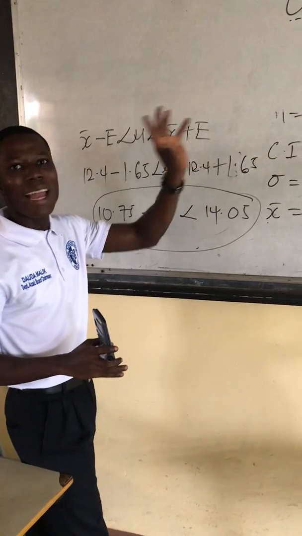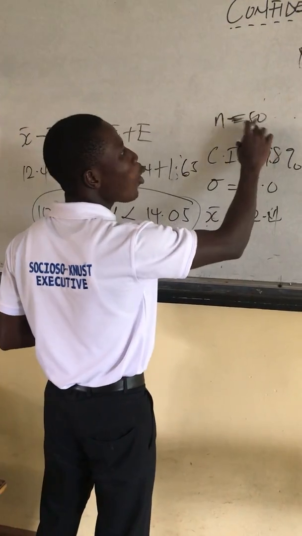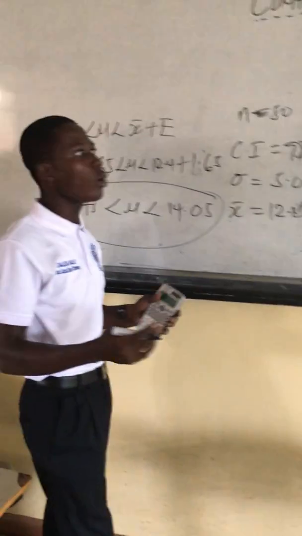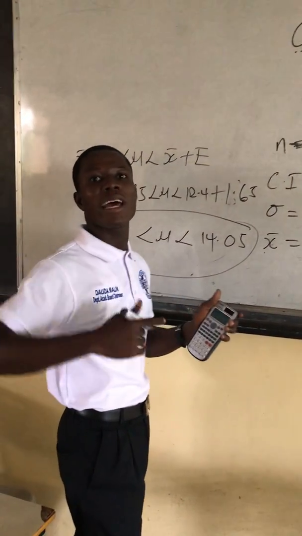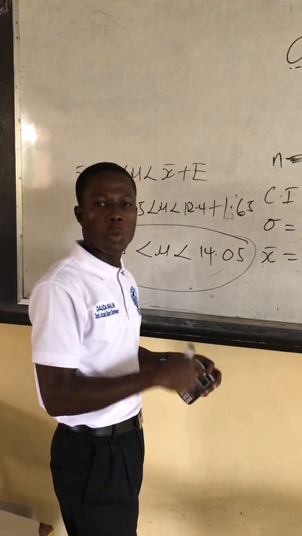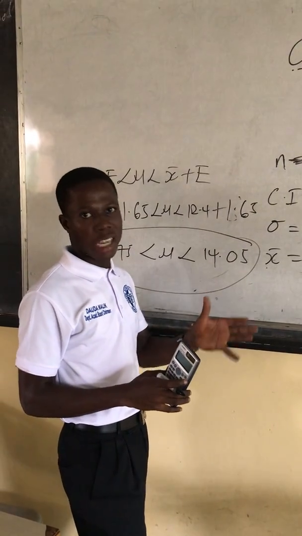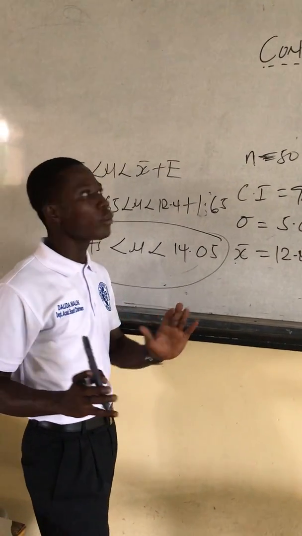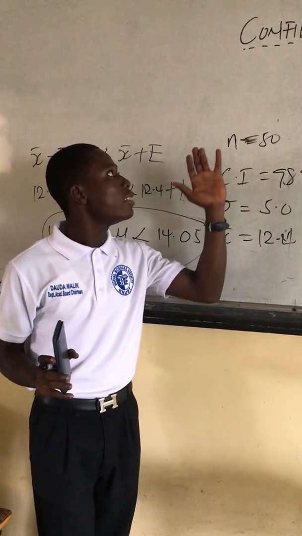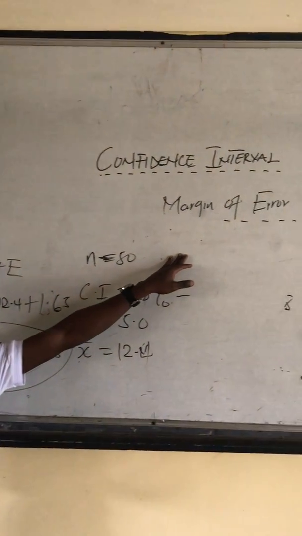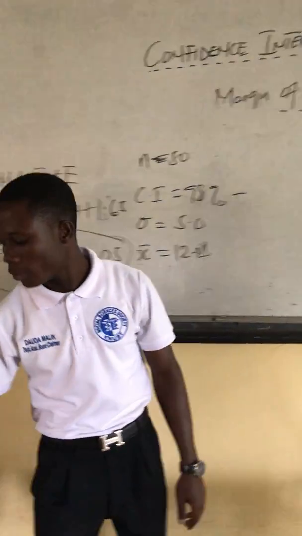So always with the large samples, when your sample size n given in the question is more than 30 or is 30, it means you use the large sample. That's why we use the z. And when the n is less than 30, that's where we use the t. And we are going to the t right now. Please, I hope you're okay. So this is how we solve for large samples under the confidence interval. That's the z distribution. That's the z confidence. Now let's go to the t distribution.